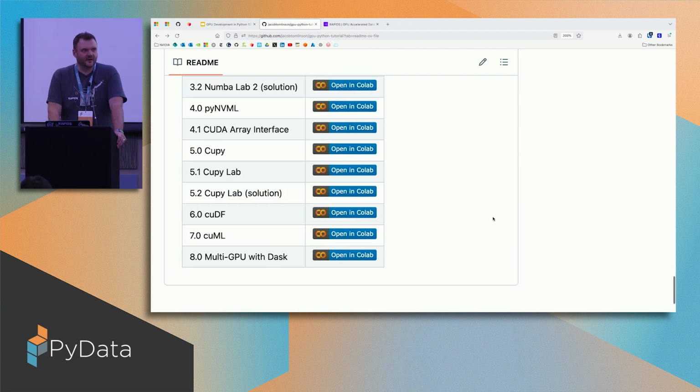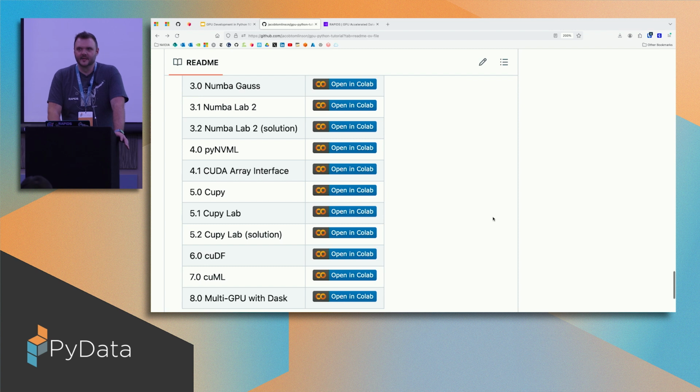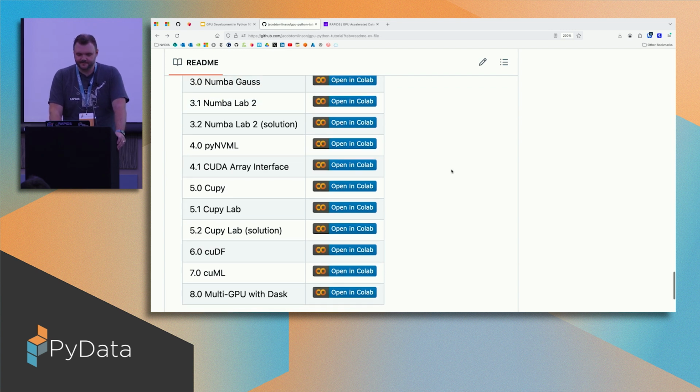I don't know whether we'll get as far as multi-GPU Dask stuff in the time, but the materials are here if you want to dig in. I could spend hours nerding out about Dask and distributed computing, but that's mainly because I spend a lot of my time trying to run many GPU workloads. At the moment, I'm trying to run an application on 1,000 GPUs in one go. That's a whole other exciting world that's beyond the scope of this, but the last chapter touches on that.